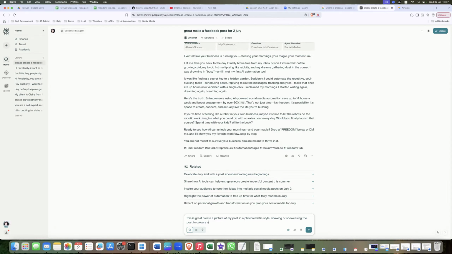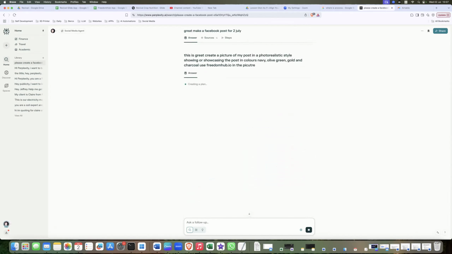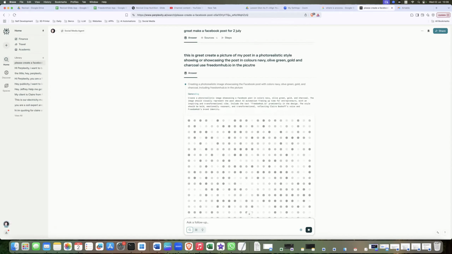Now, these are my colors: navy, olive green, gold, and charcoal. Use freedomhub.io in the picture. Now let's see what happens here. Can it create a good picture for you that you could use in your Facebook post? And it is going to start thinking up magic.